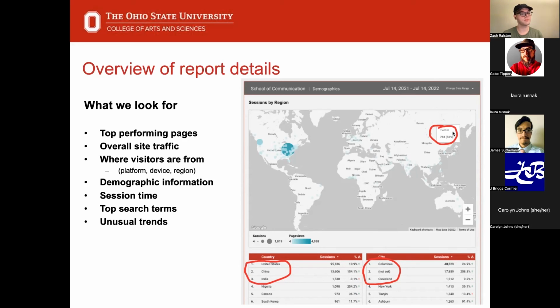What platform do we see is performing pretty well? Like we covered in the previous section, we see Twitter is the first thing that most people are using other than Google to find the School of Comm's website. And we typically also look for session times, how long people are staying, what cities they're coming from, platforms, devices, things like that we mentioned previously.